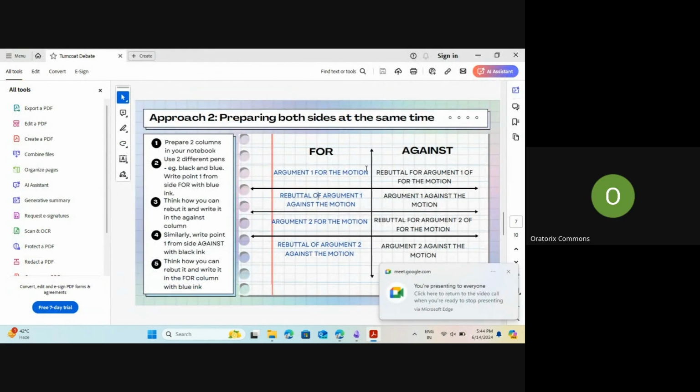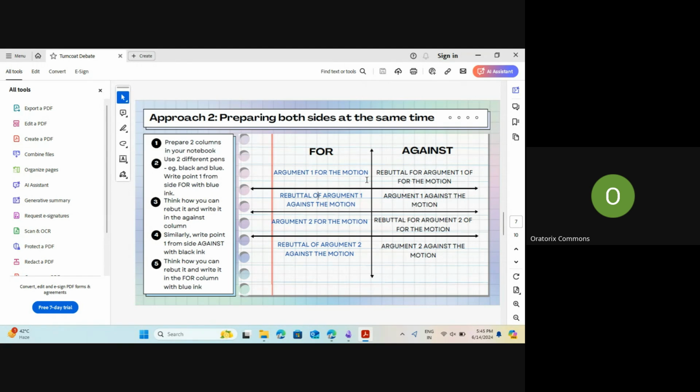Okay, cool, sir. Now, coming to the example. See, for example, if we take that motion only, that online gaming is a curse for teenagers. Online gaming is a curse for teenagers because it leads to addiction. Why? Because online gaming uses a system of rewards, and because of this system of rewards, children find it very fascinating to play these games, also along with those wonderful graphics. Because of all of these reasons, children are engaged in it for hours, which leads to this addiction. Now, when this addiction is there, it leads to time displacement from their studies. They are not able to focus on productive tasks, be it studying or participating in sports or other extracurricular activities.